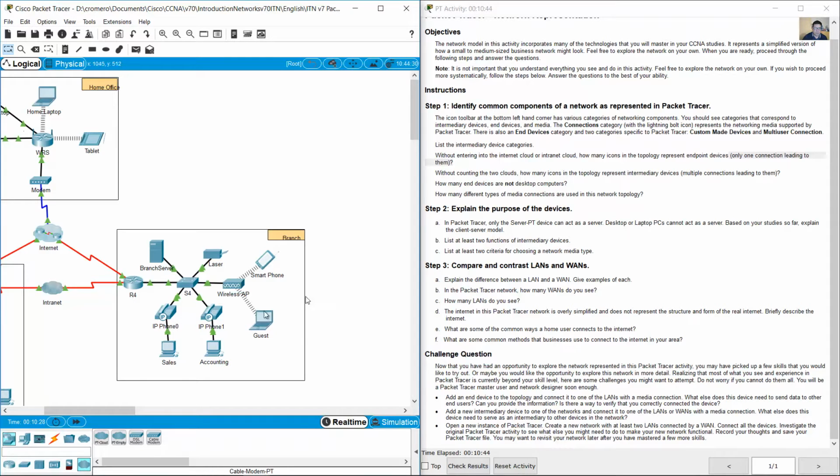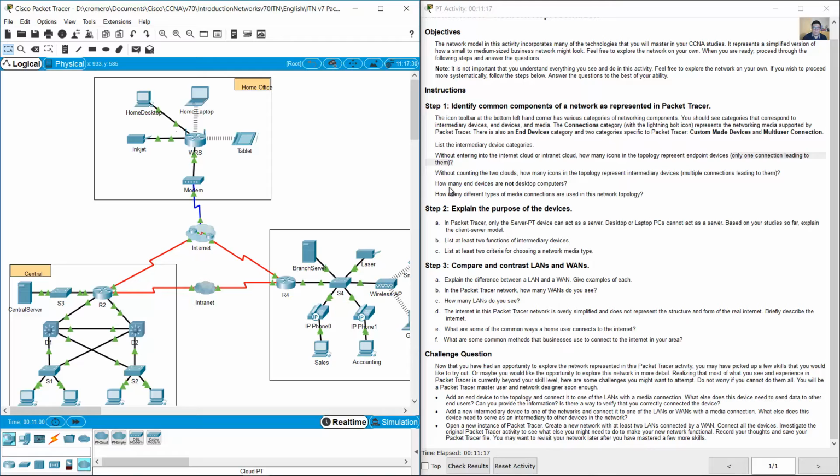Maybe they are 17 counting the IP phones, but in this case they are only 15 because the question says only one connection leading to them. Count the IP phone and PC like only one connection. So that's why they are 15. Otherwise, they are 17.